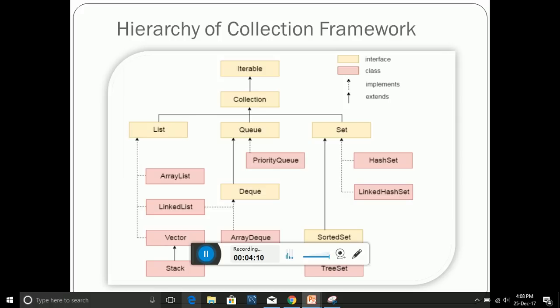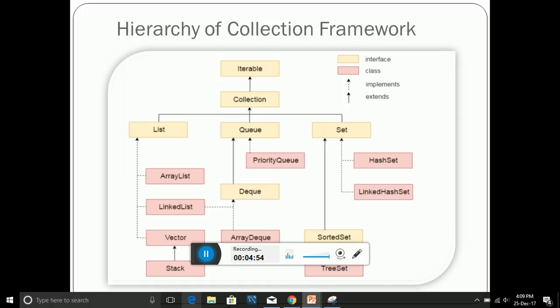So next is LinkedList. LinkedList is the same as ArrayList. What is the difference? In an ArrayList, if we want to remove a particular node, then all the remaining nodes to the right of the deleted node need to be shifted to the vacant spot. It means extra processing will be there. Now in a LinkedList, as we all know, a reference is used. If we want to delete a node in the middle of the list, nothing else is done, only the reference is changed. It means the deletion will be very easy.